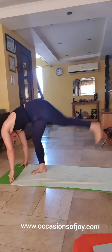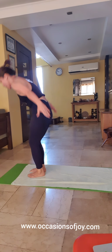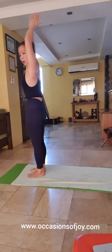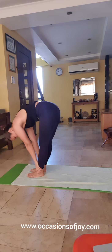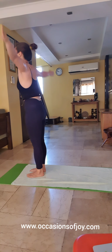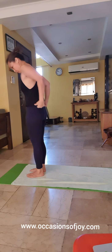And then exhale, step the top foot to meet the standing foot, forward fold. Inhale up halfway to lengthen the spine. Exhale, fold forward. Good, next inhale, bring the hands out and up to standing, reach tall. And then exhale, sit back as if you're going to sit in a tiny chair.